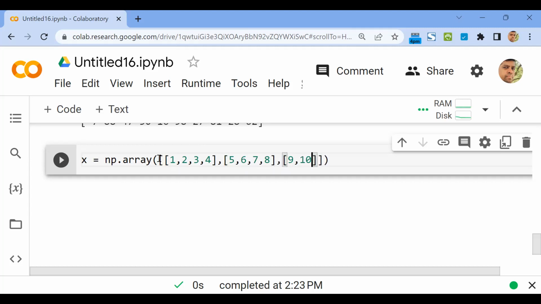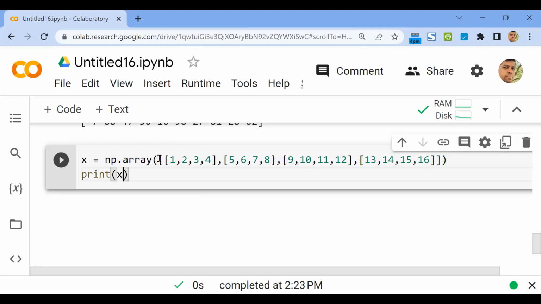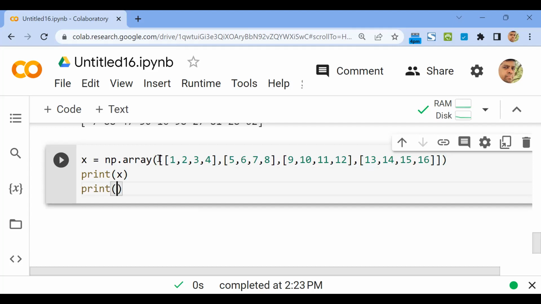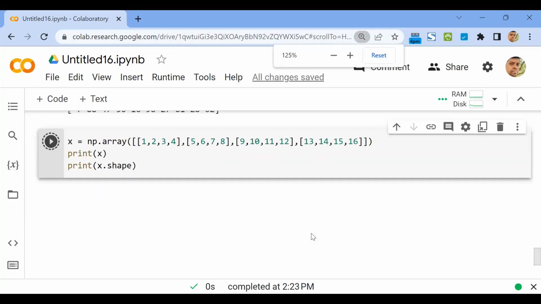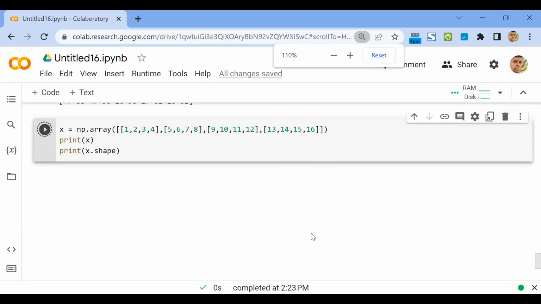Then 9, 10, 11 and 12, third row. Then 13, 14, 15 and 16, my fourth row. So if you print x and if you say print x dot shape, you will see that we are getting a matrix, right? A 4x4 matrix which contains numbers from 1 to 16.